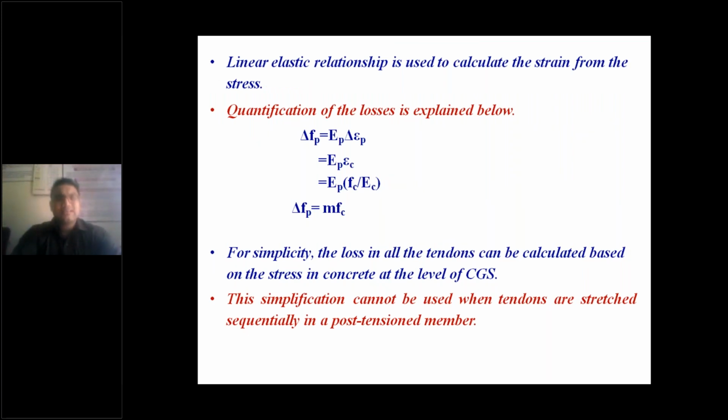So here the linear elastic relationship is going to be used to calculate the stress. What stress? We calculate the elastic shortening stress. Try to remember that all these losses we are going to calculate in terms of stress. Why? Because total losses are nothing but the difference between the initial stress and the stress which is retained in the member. So the losses which we calculate are called pre-stressing losses, and they will be in terms of stress only, right? So first one is elastic shortening loss. How are you going to calculate the elastic shortening loss?